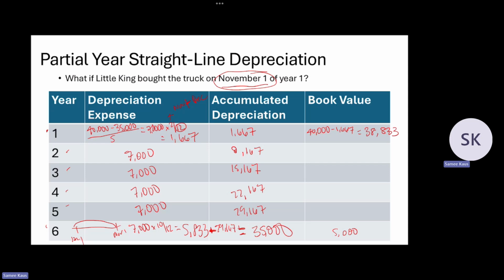So if you go through the process, just like what we know we will do of taking my net book value less my depreciation expense, we're going to find that that exactly happens. So make sure you can do the math here to understand exactly what we're accomplishing. Because we are going through the same exact process that we did on the last slide. Again, the only thing that changes is these two periods, my first and my last period.